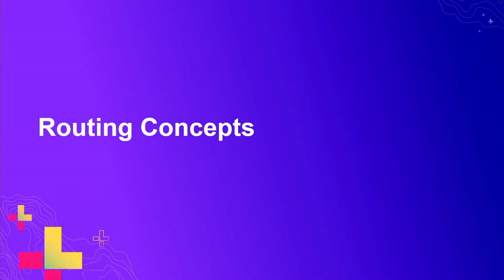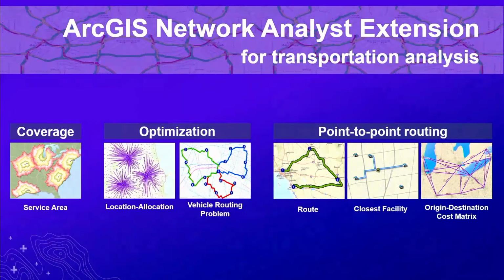So now let's look at some of the routing concepts. So routing in ArcGIS software is done as part of the network analyst extension. This extension is used to do analysis on transportation networks. The transportation networks are essentially what models your streets or your multimodal networks. These are different than what your utility networks like your gas, water, or electricity networks are. Network analyst and this workshop is not about utility networks. We are going to talk about transportation analysis.